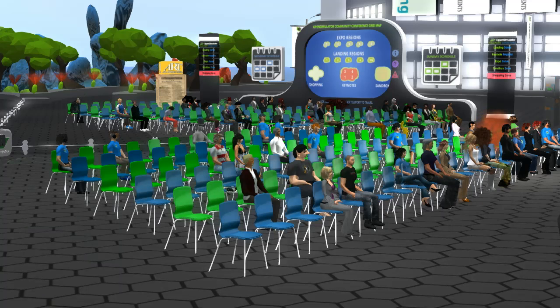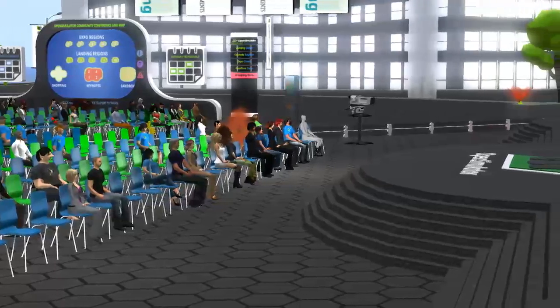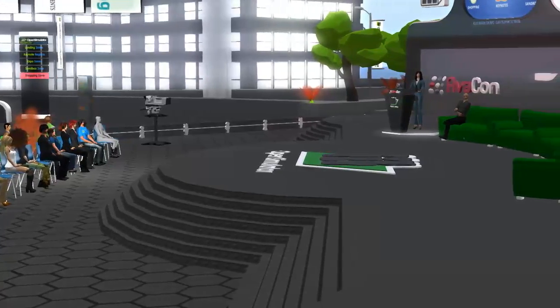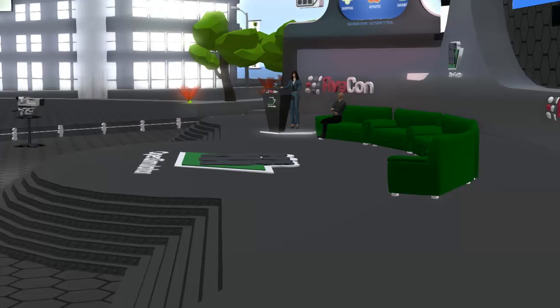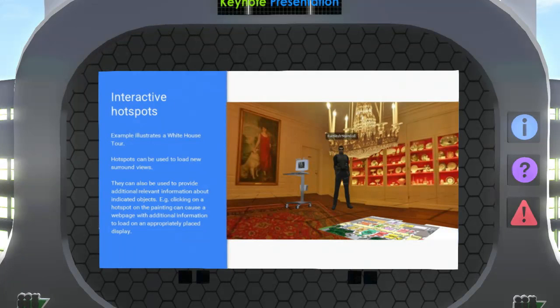The other thing that we have added, I mentioned malleable link sets, but in the afternoon, in a few hours, I have another talk that will be talking about this. But in this cube, I'm just giving an example. We have the concept of interactive hotspots. When you click on a hotspot, that allows you to do a number of things. One is that you could click on a hotspot on an object, and that would cause a URL to display on a specific screen, to give additional or more detailed information about whatever you clicked.